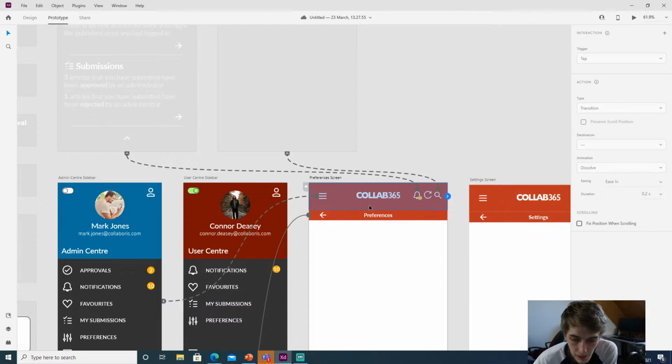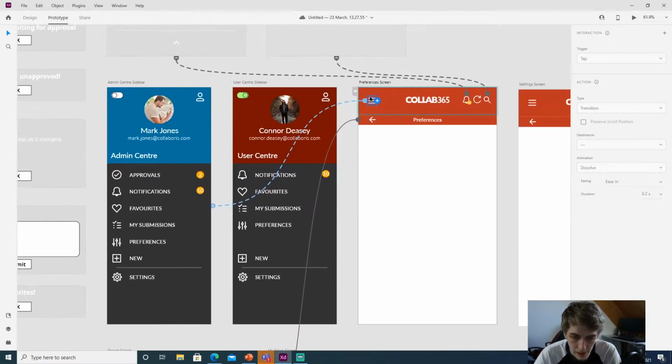So yeah, we have our element selected, which was our header. And if we double click again, we can go into the lower, child elements of this component. For instance, our hamburger menu. I'm just going to delete that. I'm not sure why that just got created. So we can see that our hamburger menu has this dotted line to it.